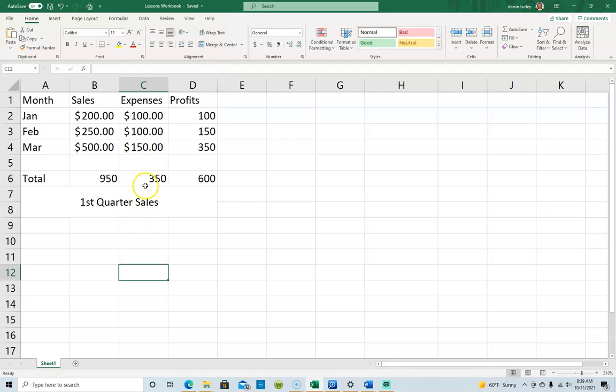So now, if you want to add something or change something, and then save it, you're going to go to Save. It's recommended that as you type in your document or your workbook, you save often. Because if you spend hours and days on something, you don't save it, then something happens and you lose it, you've lost a lot of time and a lot of work and a lot of effort.